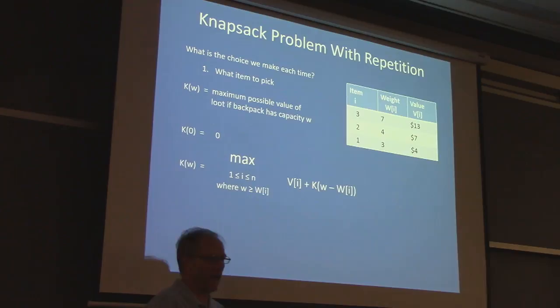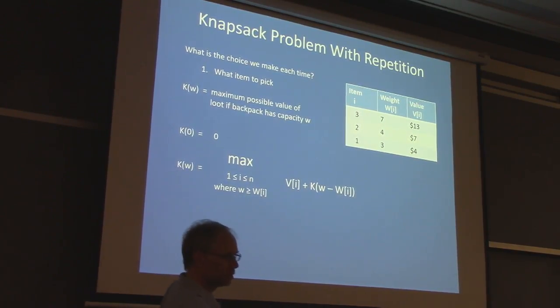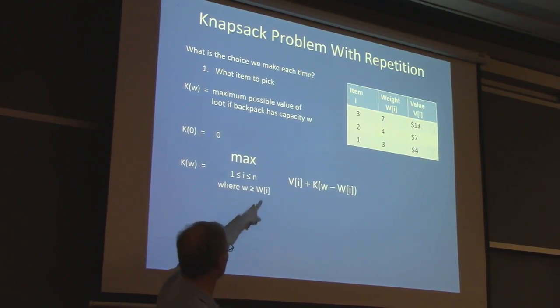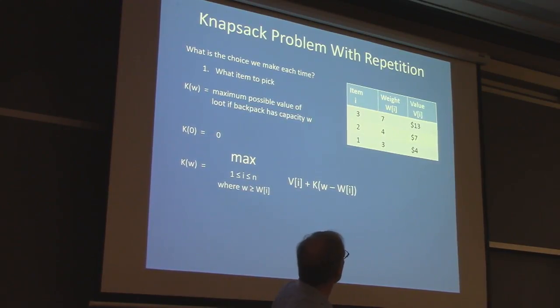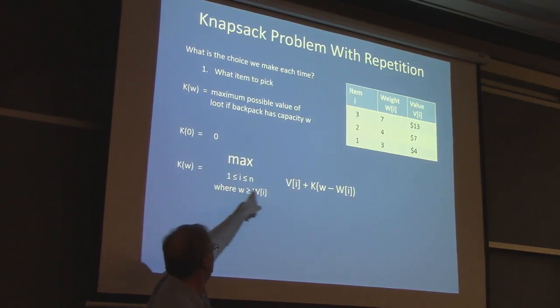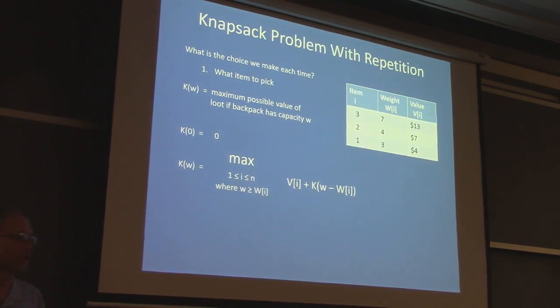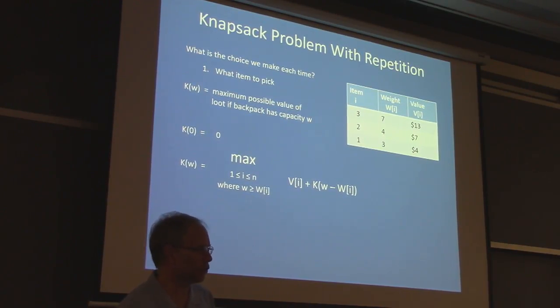And there's just one catch. The catch is right here, which is basically saying, if your knapsack won't even hold an item of type I, don't consider it. You can't steal an item 3 if your knapsack has capacity less than 7. That's what this right here is saying. You only consider I's where there's room in the pack for the thing you're stealing. Right? So that's a recursive definition.